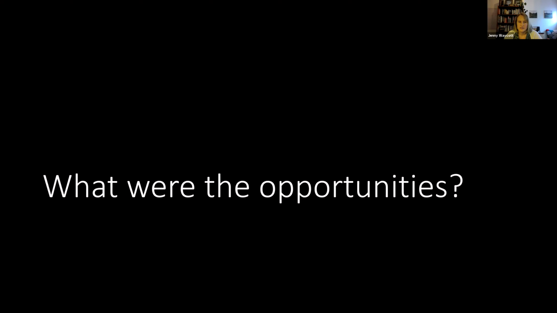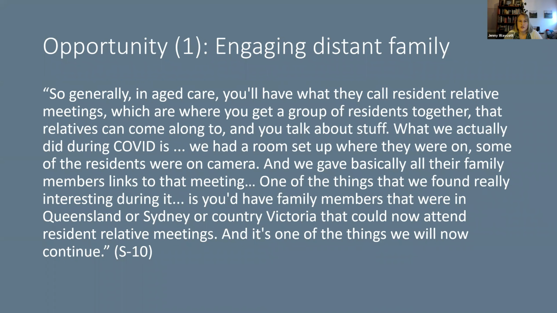So we've talked about some significant challenges. What were the opportunities? There were opportunities. There were some positive aspects to this form of communication. The first opportunity is when introducing technology in aged care for family communication, it suddenly became possible to engage with family members who wouldn't normally be included in some of the care providers' activities. So this quote refers to, so this is not a one-on-one communication example.